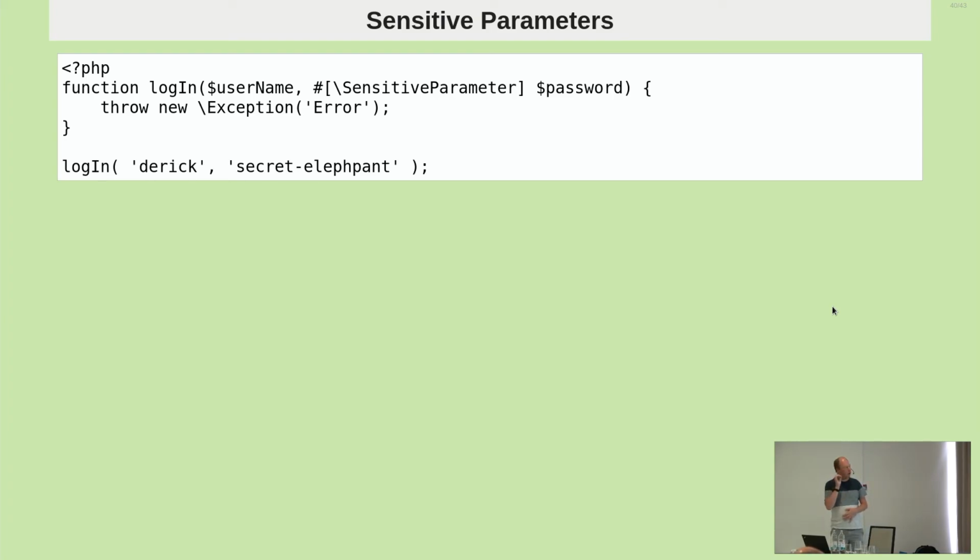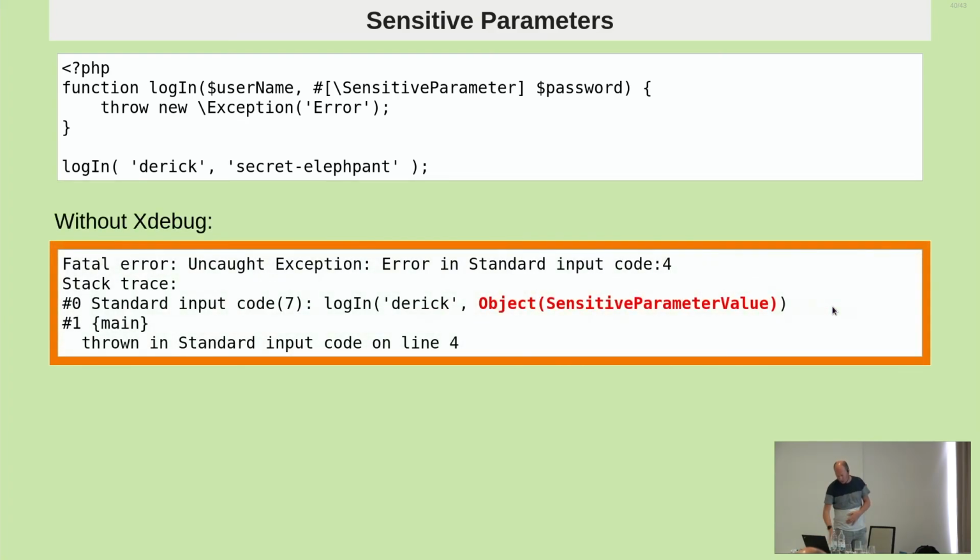So the feature was proposed to add a SensitiveParameter attribute that you can set on arguments, which prevents it from showing up in logs. So if Xdebug is not loaded, what you actually get in your stack trace is that instead of the value secret elephant, you're going to get object SensitiveParameterValue.